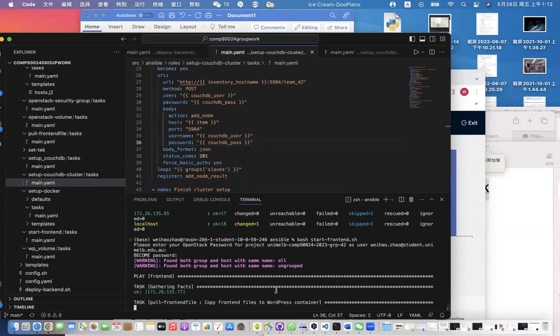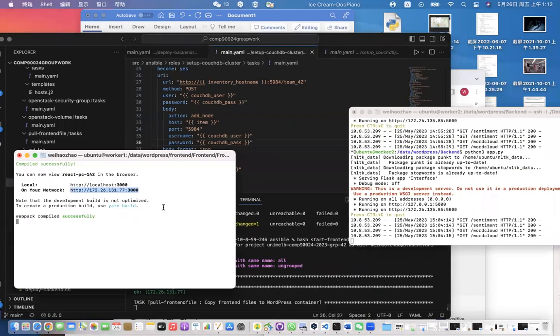And after it copies the front end files, we could start our front end on this host.